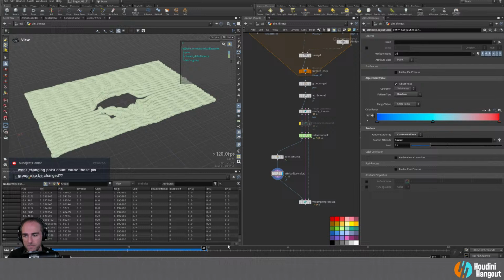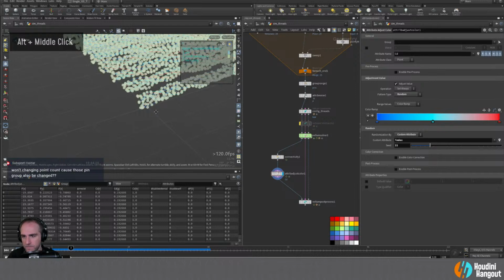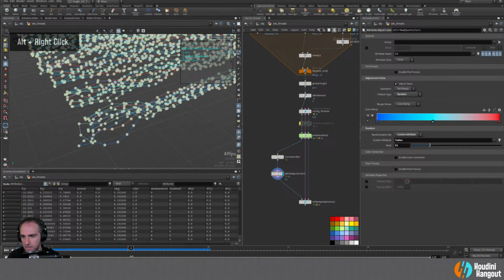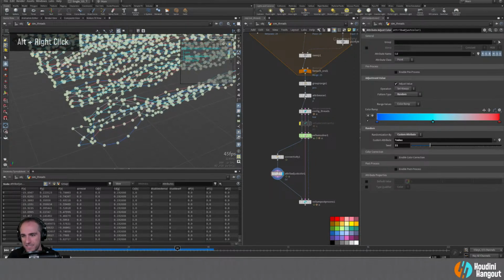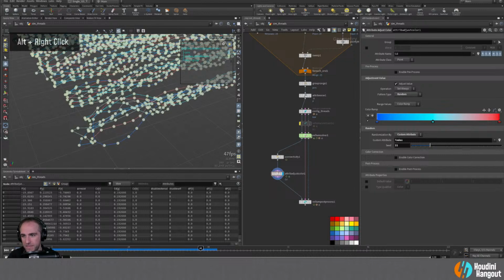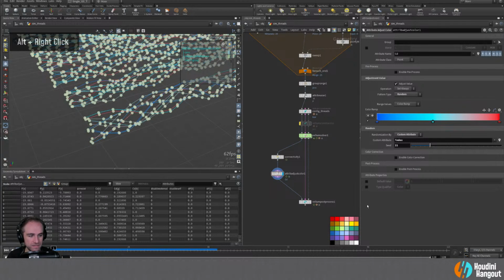But no, it seems to be fine. Although, what is going on over here? I think that's just some collision stuff that's pushing that around. But the pinned points seem to be staying right.